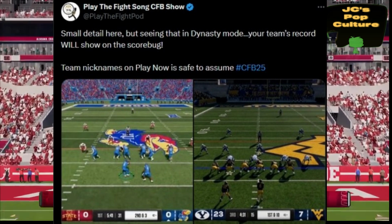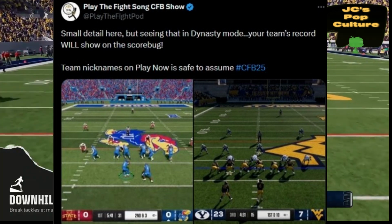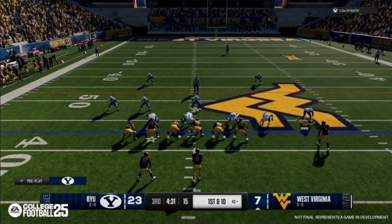So, the ones we're looking at throughout this video, I talked about the team name all being there. But if you look at this screenshot, between BYU and WVU, I don't know why BYU is beating WVU 23-7, like WVU didn't whoop them 37-7 last year. But nonetheless, I digress on that. It'll be a different result in real life. WVU fan, if you guys can't tell.